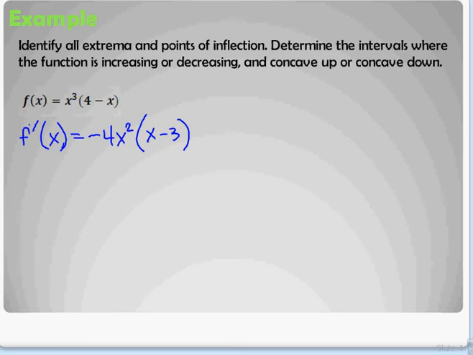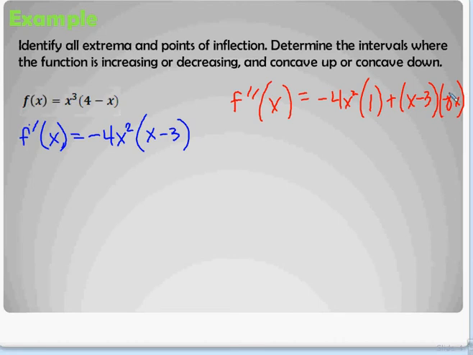Plus last, the first, negative 8x. And when I clean that up by factoring, I'm going to look at that and say that they each have a negative 4x in common. And so that will leave me with a positive x here and a positive 2 times the quantity x minus 3 here.